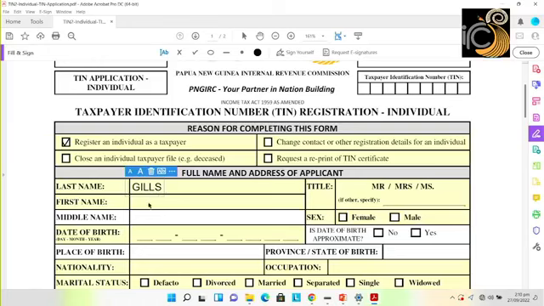Okay, the first name is Betty. Put the first name as Betty. Then you have your title, which is Mr., Mrs. or Miss. You can either write it in where it says specify, or you can just circle or tick either option. Then you have your middle name. If you have a middle name, you are required to put your middle name there.